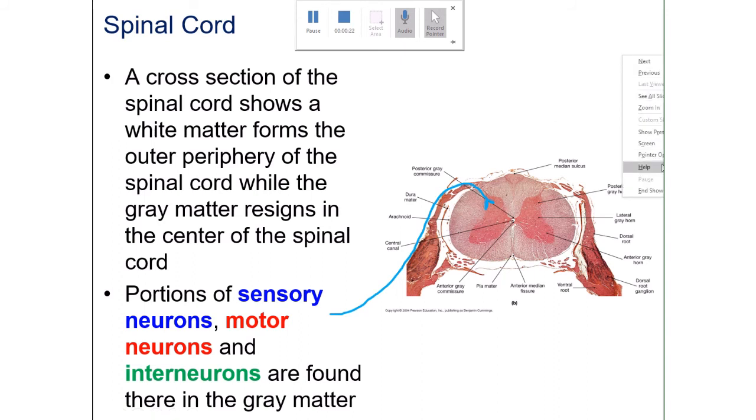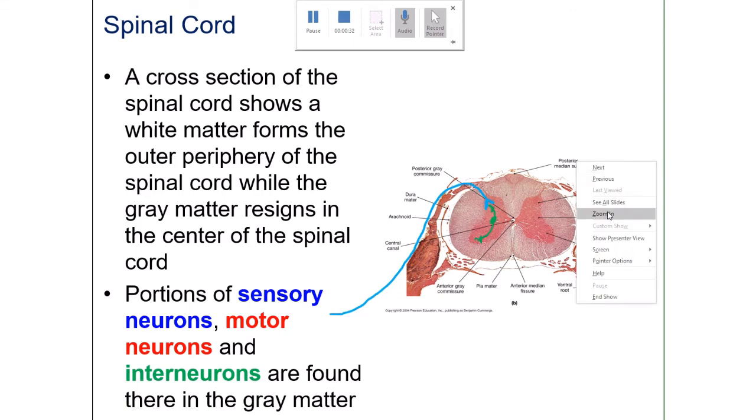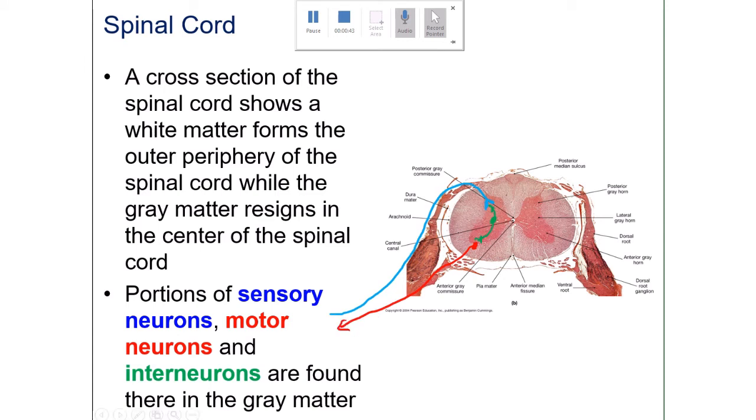Okay, and then within the gray matter, you are actually going to have the interneuron that we talked about. It's going to process the information before deciding what the appropriate actions are going to be, and then that command is going to get sent out like that. So in the gray matter we have the entire interneuron, and you're going to have a portion of the sensory neuron that's going to make the synapse with the interneuron, and then a portion of the motor neuron that's going to be making a synaptic connection with the interneuron.